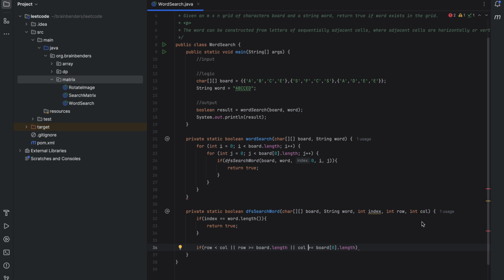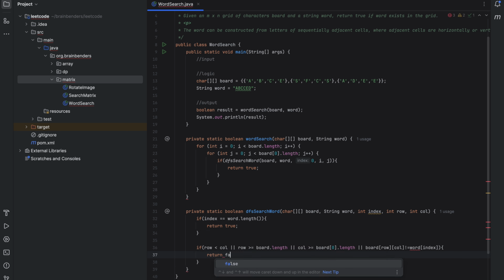In that case, or at the last, we will say if board[row][col] is not equal to word[index]. If that is the case, we just have to return false.